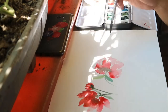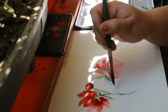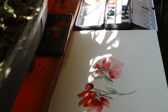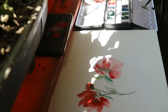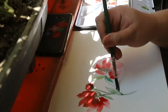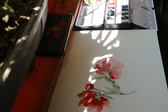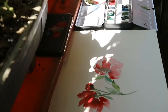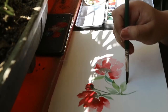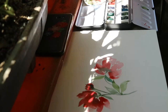Now I added the leaf, and I'll be adding the stem of the flower, plus some more leaves — mixing grass green and deep green colors. If you want to remove excess water from your artwork, just dry up your brush and then use it to absorb the excess water. I'll add another leaf facing downwards so it looks realistic.